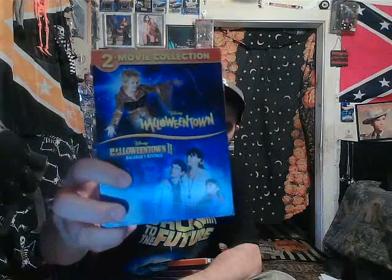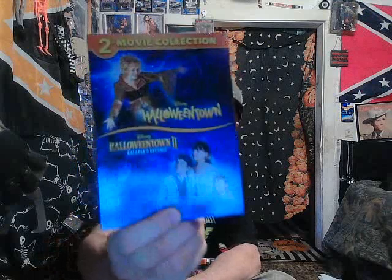Another is Halloween Town 1 and 2, which you should all be familiar with. They aired on the Disney Channel. There are a couple more movies in that series, but the fourth one was a recasting, and the third one just didn't have the spark that the first two had. So with Halloween Town, I recommend you stick with the first two. They're done really well. Special effects are really good, the costumes, everything just flows really nice.